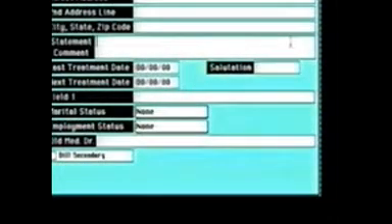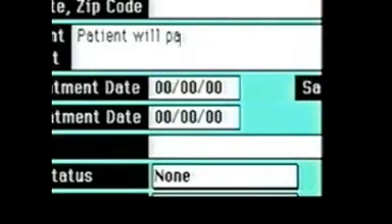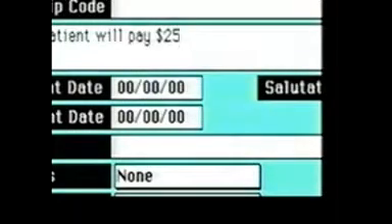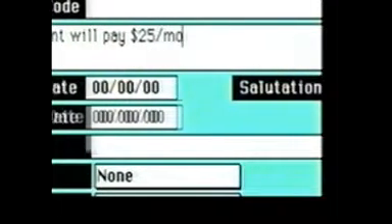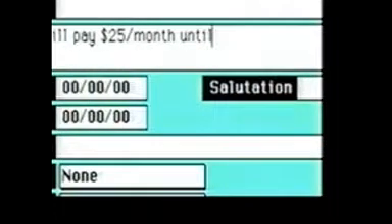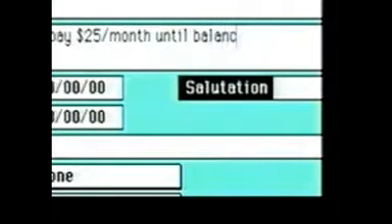The statement comment field allows us to enter a comment that will appear on all this patient's billing statements. Sometimes this field will be used if special payment arrangements have been made with the patient. Keep in mind that this comment will appear in statements only for this patient. There's another place in the program where we enter comments that we wish to appear on everyone's statements. These comments are optional.